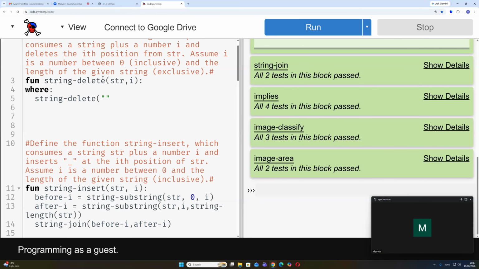So a string, and it deletes the ith position. Mm-hmm. Oh, I like how you started with the empty string. It's not possible with an empty string, right? Okay, what's the next simplest case after an empty string? Oh, it's fine, you can keep this. Yeah, okay, let's finish this example and then move on to one character after this.